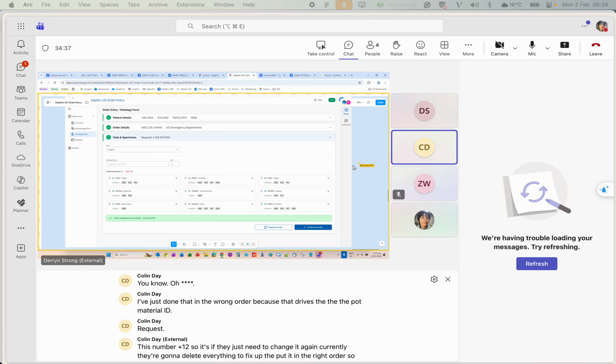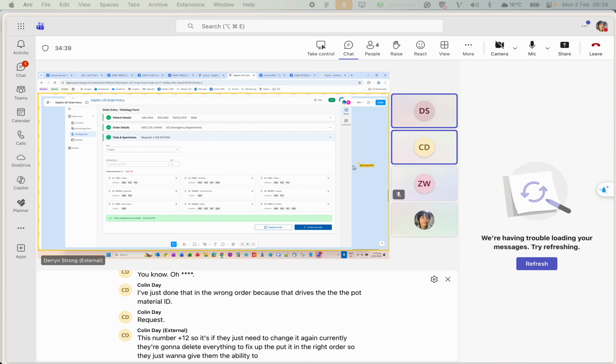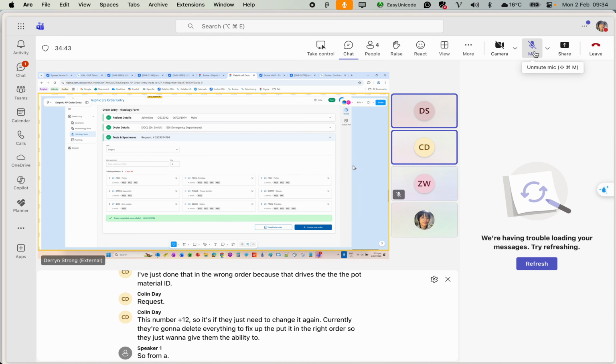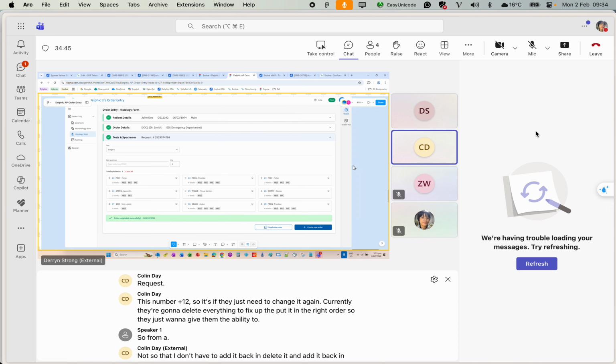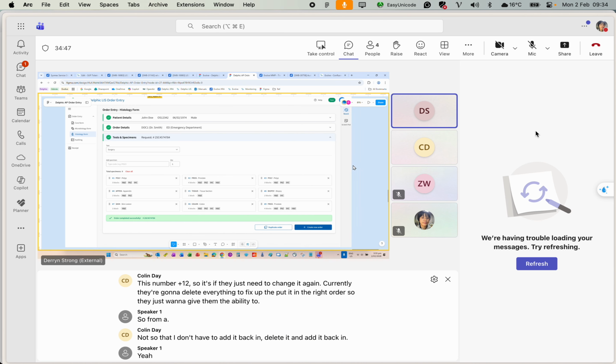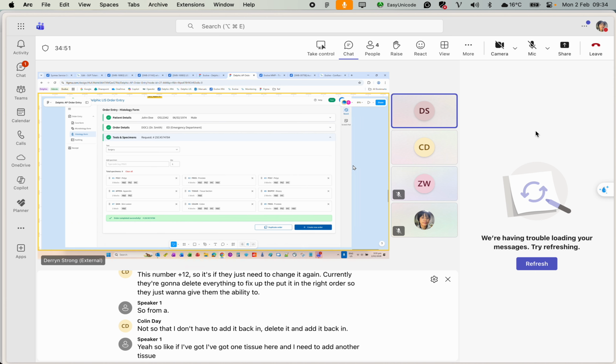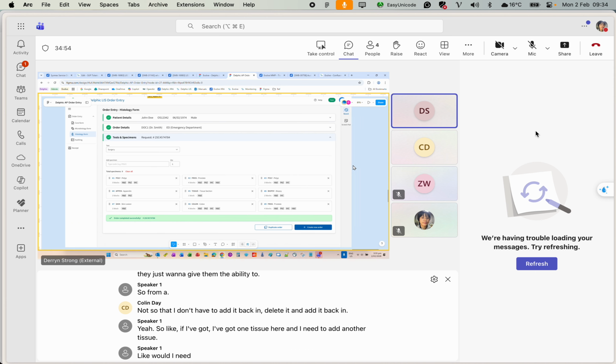So we just want to give them the ability to reorder, so they don't have to delete and add again. If I've got one tissue here and I need to add another tissue, would I need to delete the tissue and start again? No, you just add.